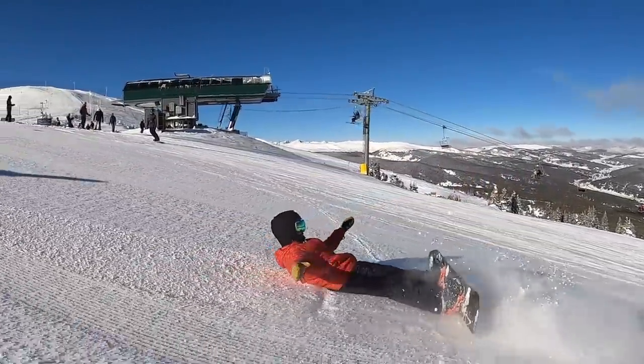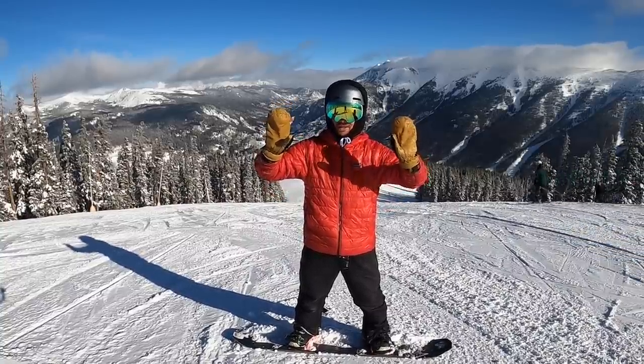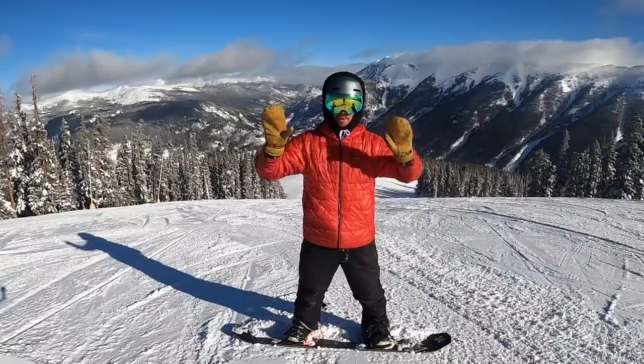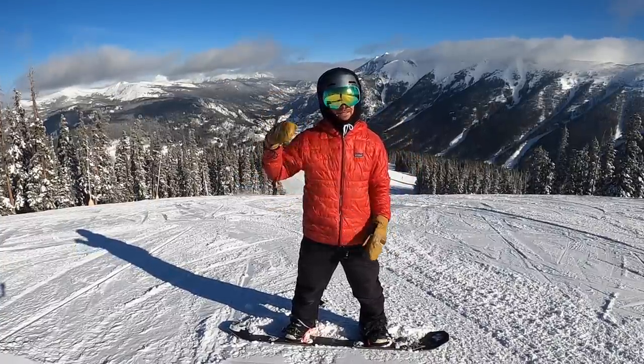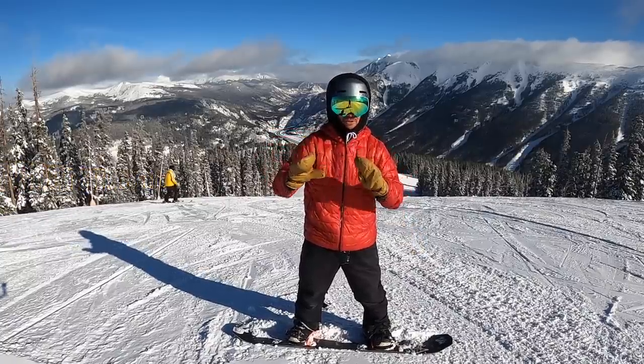The other thing that will happen is if you put too much of an aggressive edge angle and you're tilting too much, your board's gonna start skipping. And then just as I talked about earlier, if your board's not in contact with the snow, you're not gonna be slowing down. So what we're gonna do now is I'm gonna point the board straight down the hill, and then I'm gonna try to stop as soon as possible.